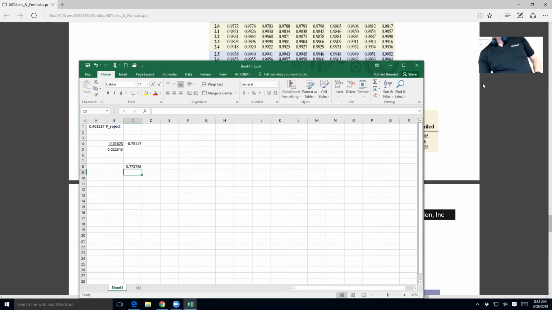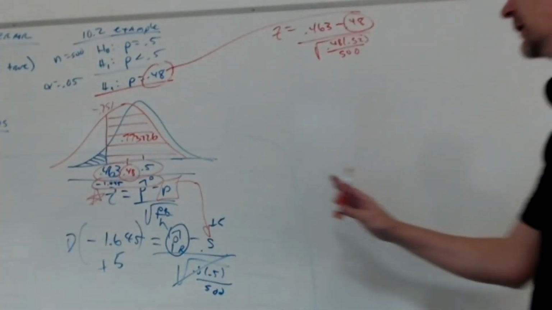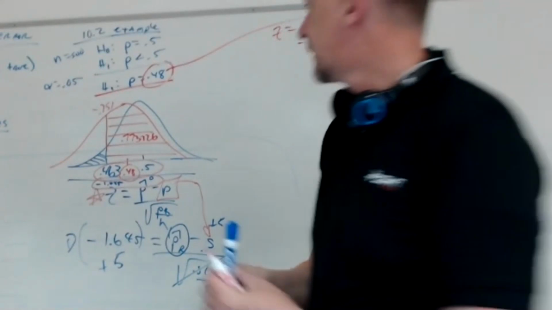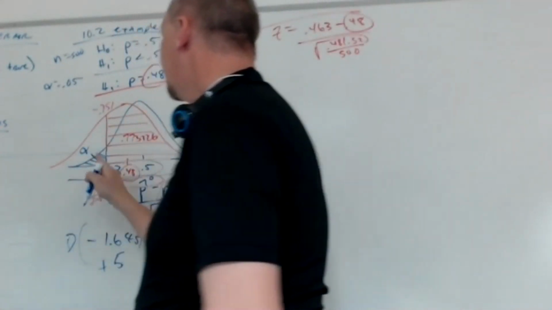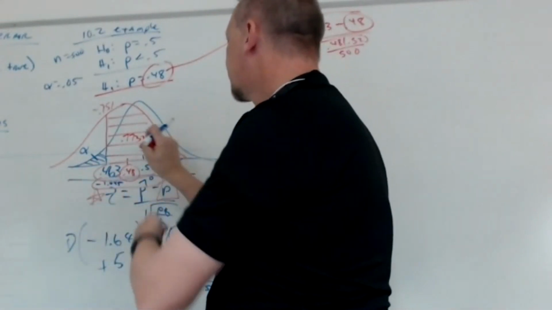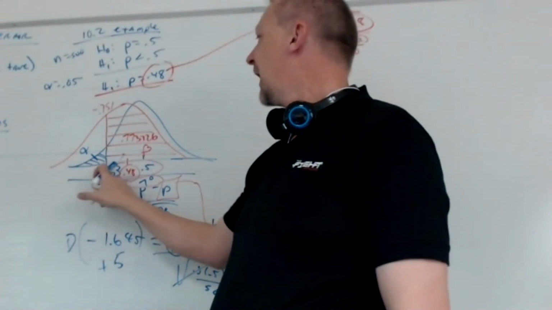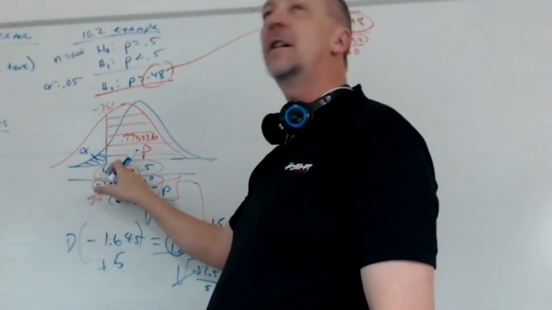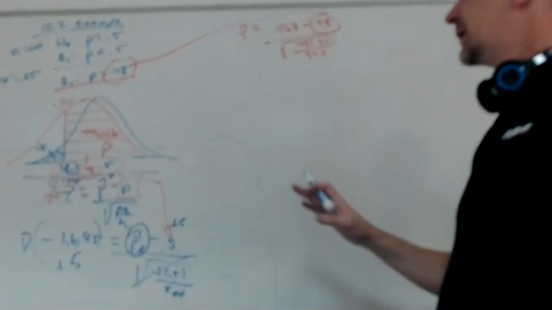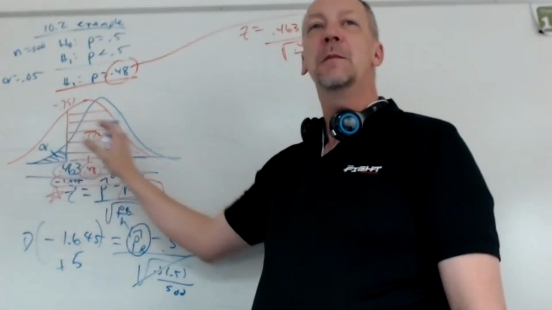Okay? So the idea here is, and I'm kind of glad Eric used the A word the first time, because I want to illustrate something. Let's go back to my picture for a minute. Now as we look at my picture here, if this blue area is my alpha, if I make the alpha smaller, what happens to my beta? Oh, this is beta, by the way. If I make the blue area smaller, what happens to the red area? It gets bigger. If I make my beta smaller, what happens to my blue? It gets smaller. Okay. So you're kind of robbing Peter to pay Paul. If you want to have a smaller alpha, you get a bigger beta. If you want a smaller beta, you get a bigger alpha.